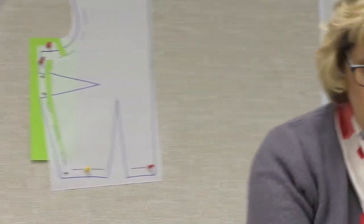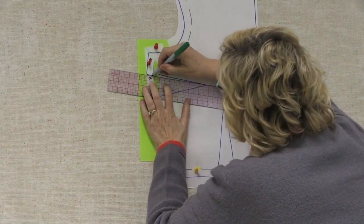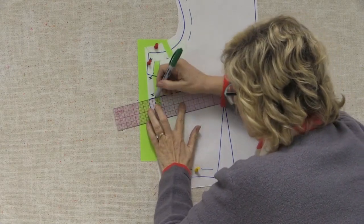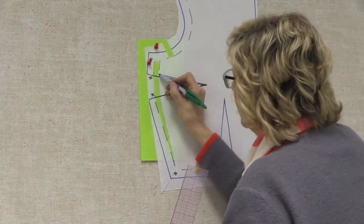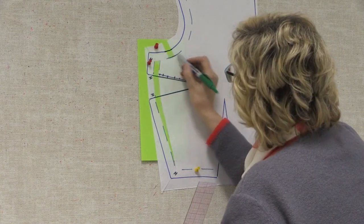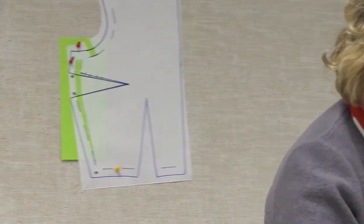So now, do I need to redraw? When I redraw, I've got to go to this original dart leg and go over like that. Now this one won't change much, but you see how I've got to redraw that. And then this, I'll just redraw it like that. So that is finished. Now let me show you on the back what we're going to do.